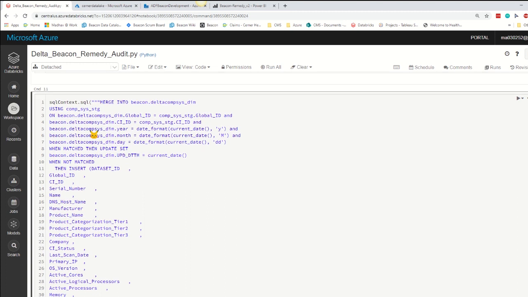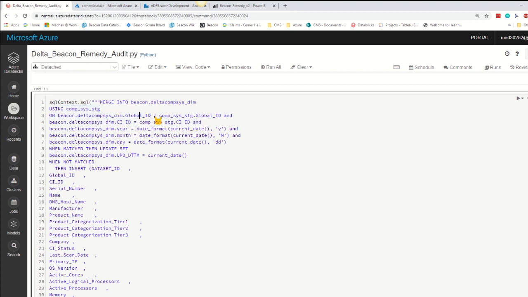The main advantage of having a Delta table is you can run these merge commands. For the people who have used SQL stored procedures before, these commands would seem similar, and it's the same syntax that we already know of. So it's merge into your target table, which is in this case my dimension table, using my source table, which is the SACE table, and then I'm defining my key for my upsert.